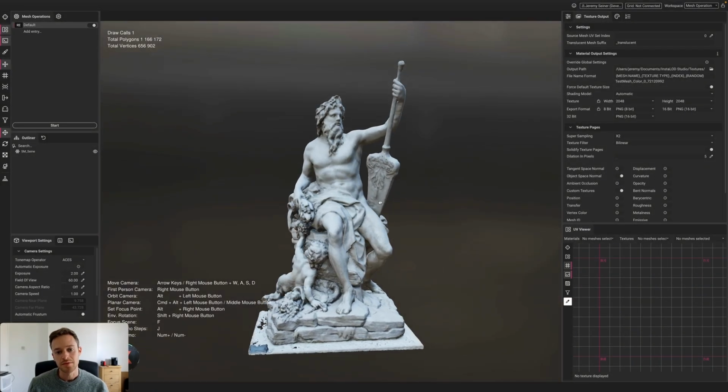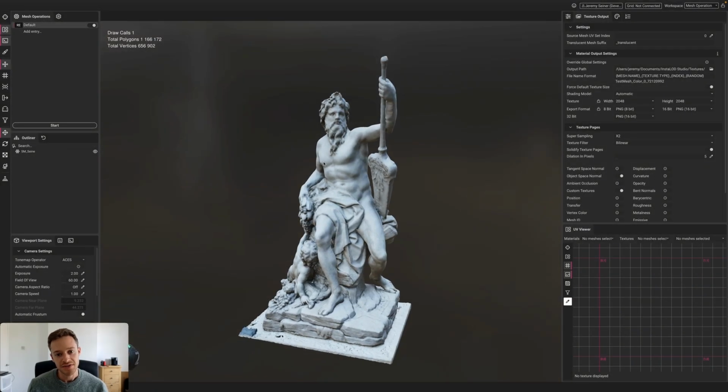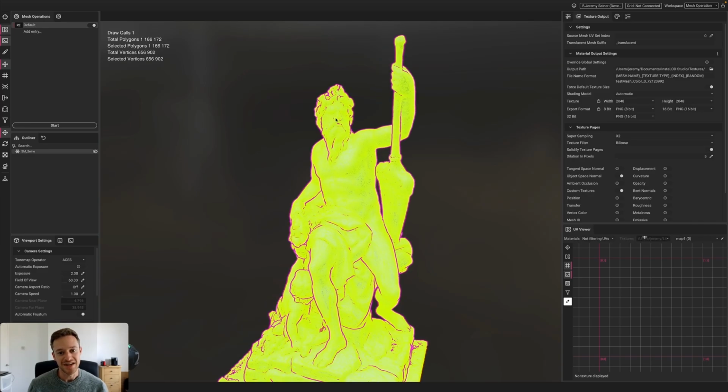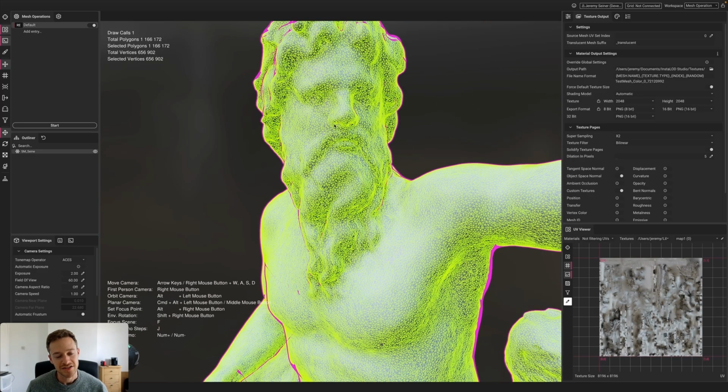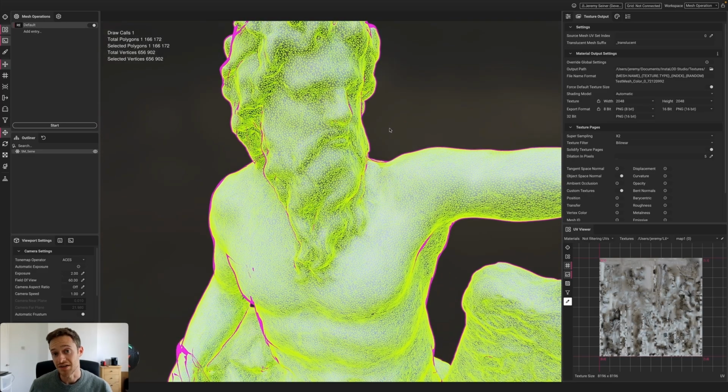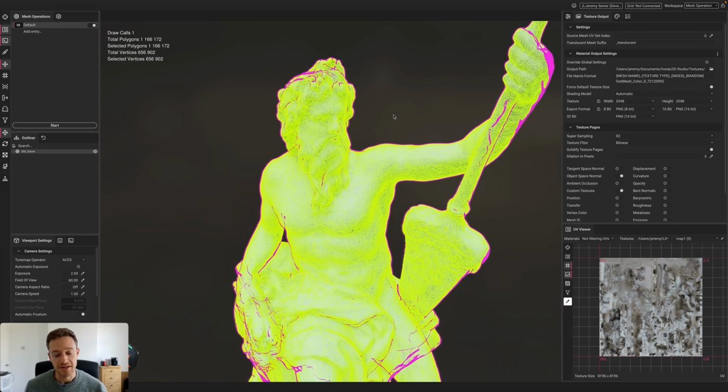So the first problem is the poly count. You can see that this mesh appears quite dense, and that's because it is. It's actually just a little over 1 million polygons, which for a scan is actually quite tame. But you can see we do have 1 million polygons here, so it's really dense. We really need to lower the amount of polygons to make this a real-time ready asset.